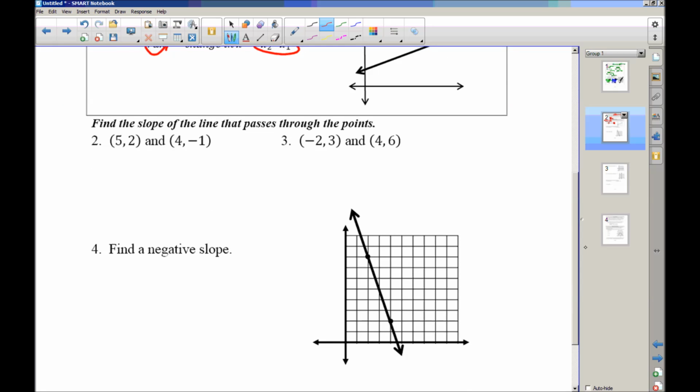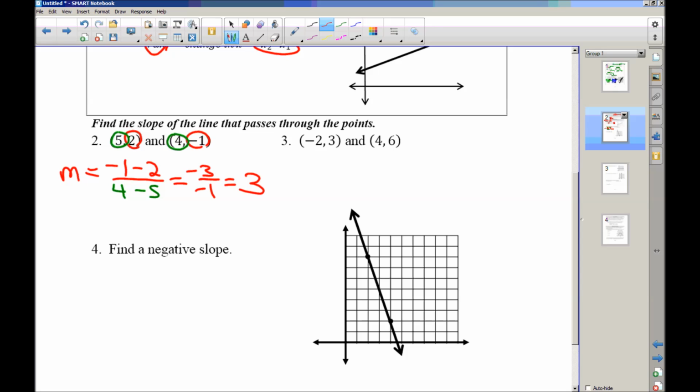Okay, so find the slope of a line that passes through these two points. This just says, hey, look at the y coordinates. Our y coordinates are 2 and -1, and do subtraction with them. The change means a subtraction, so -1 minus 2. It changed from 2 to -1. How much was that difference? And then we look at the x coordinates, 5 and 4. So we do the change in the x's, 4 minus 5. When we do this division, we are going to end up with -3 over -1, which is +3.